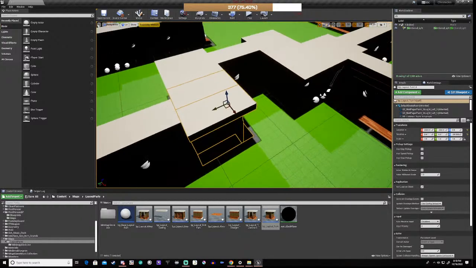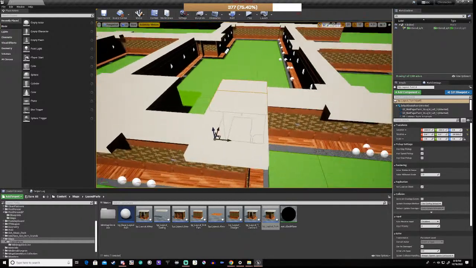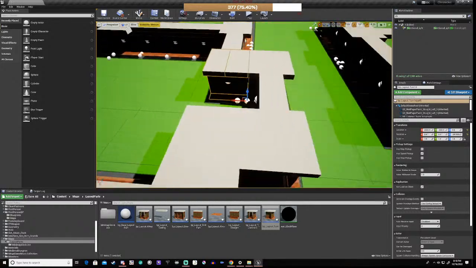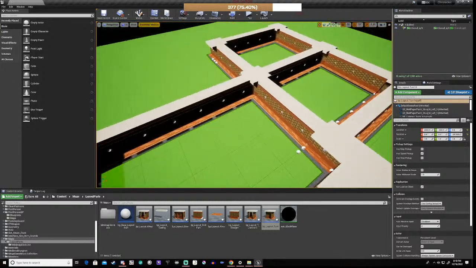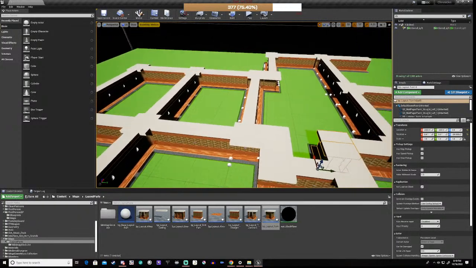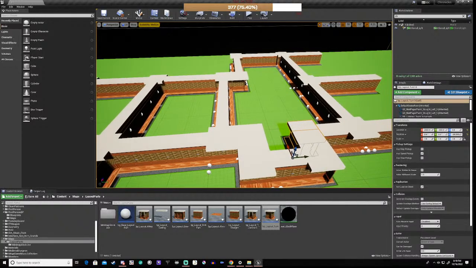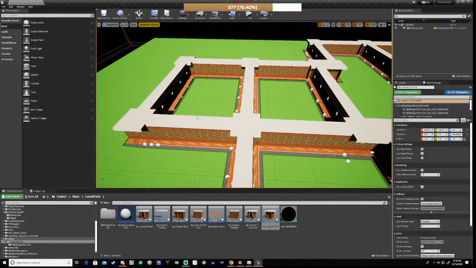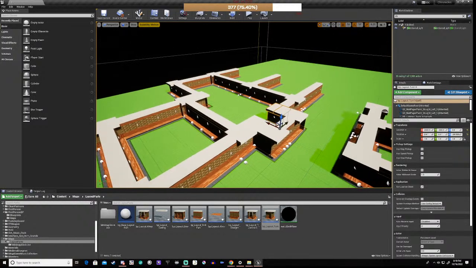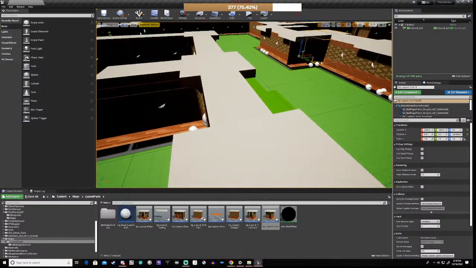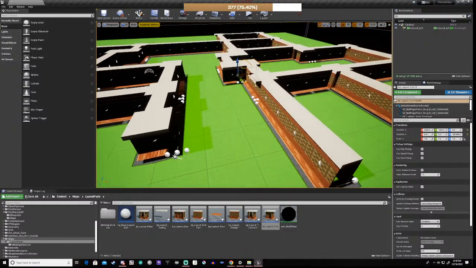Now this is just going to break it up a bit so that we don't have that huge long thing there. And I might do something similar here, but the point at the moment is basically to get this to work.